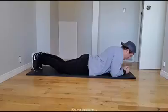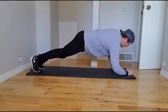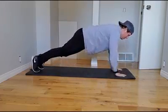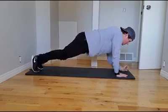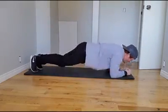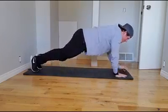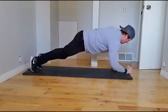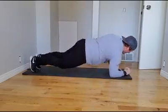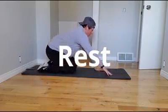All right, so resting for the rest of that, and then jumping right into the plank walk. Starting on the elbows, up and down, up and down. A way to make this more difficult is picking up one foot and doing the exercise off of one foot. You can make it easier by dropping down to your knees as well. You can see here as I'm going along, I'm starting to get tired and my hips are starting to rock from one side to another. You want to try to minimize that amount of movement by keeping the core tight. You can spread your feet a little bit, which will help with that rocking as well.